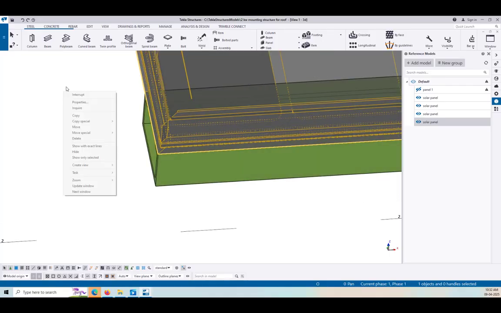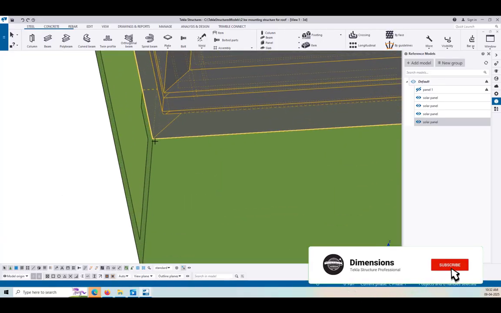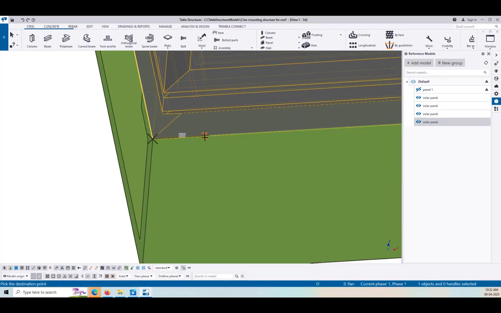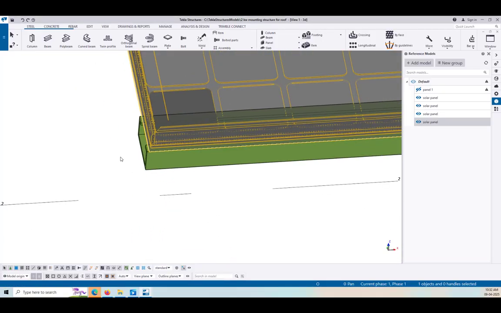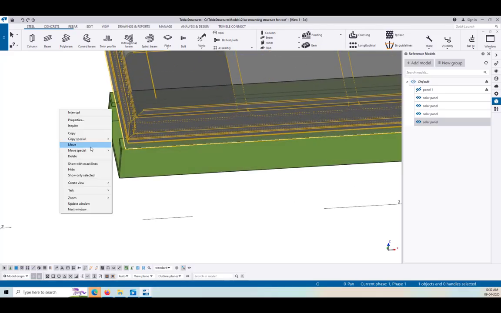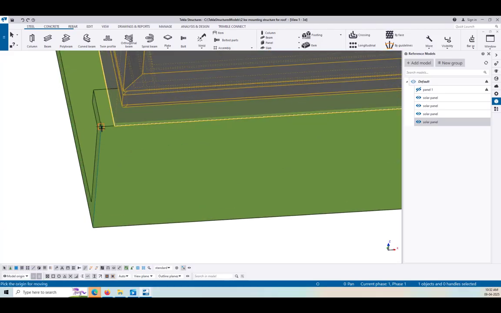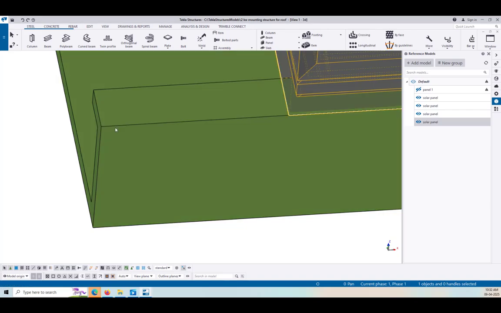So just copy this part or move it to a proper location.